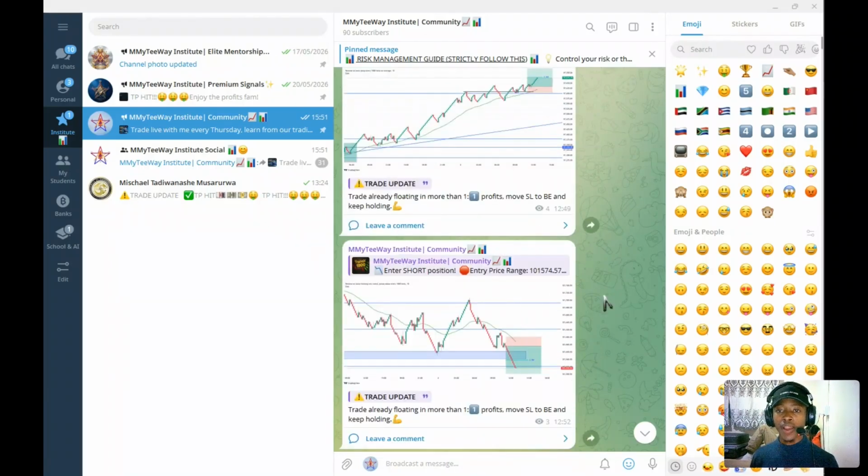So on this account, a little bit aggressive, not a little bit, very much aggressive, was on a K account, risking $50 per trade. That's about 5%, right? Which is very aggressive, because you should risk at most 3%. That is aggressive, but it is the standard. A person should risk from 3% going downwards, right? I usually say to my students they should risk 1% per trade. So 1 to 3%, right?